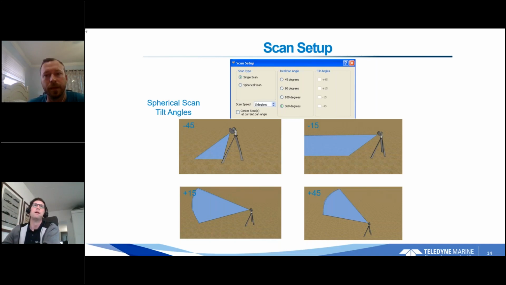That can be deselected too, right? If you select spherical scan, you can see the tilt angles where you're pointing, and you can select one or all four of those. To answer the question of how long it takes to scan, a spherical scan at 1 degree a second with all 4 tilt angles would be a 24-minute scan at that one location.